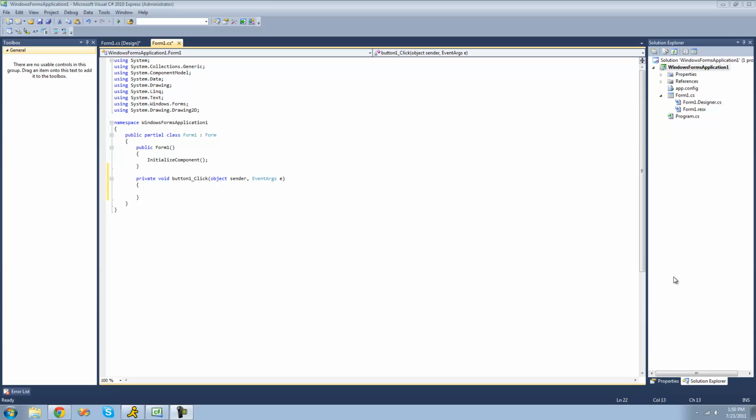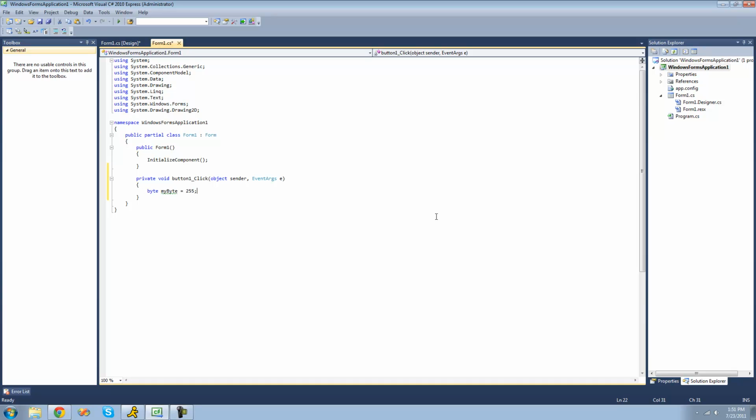In this tutorial, I'm going to be showing you some more variable types that we haven't looked at yet. So the first variable type that we're going to be learning is a byte. And a byte is composed of 8 bits. And a bit is either a 1 or a 0. The maximum value that 8 bits can hold is 255. So therefore, the maximum value that a byte can hold is 255.